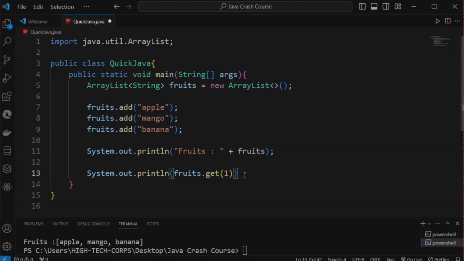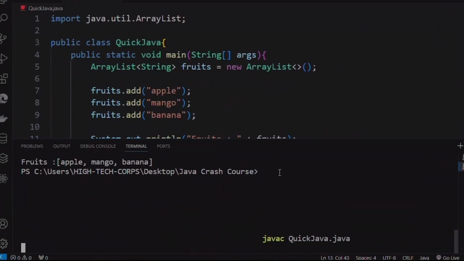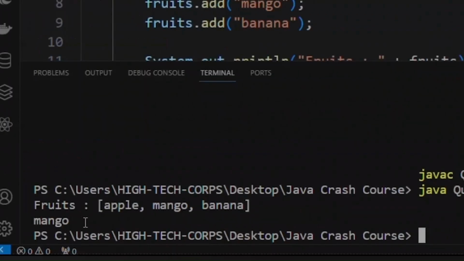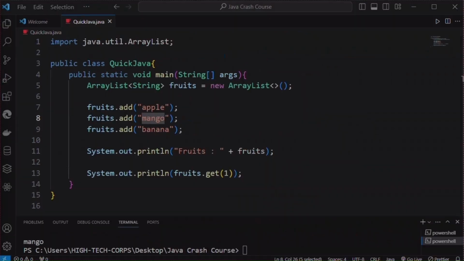And I've put this within a System.out.println method so that it should actually print this value in our console. So let's check our result. Okay, we see we first display the array list as we have in our program, and then this is what we are interested in now. We have gotten the element at index 1, which is mango, as expected.